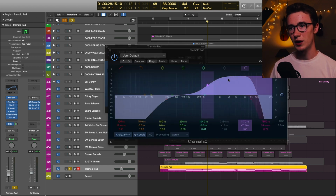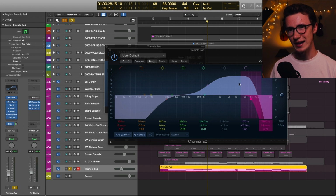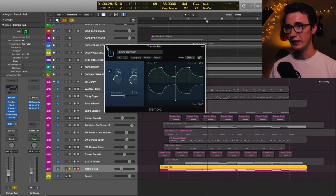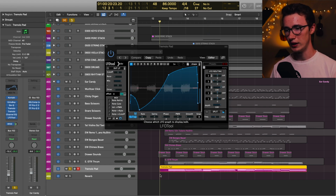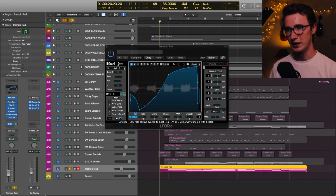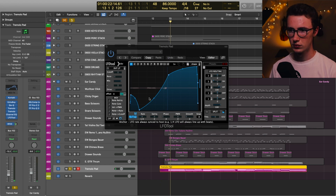Then I've really boosted up the high frequencies and I've cut off at about 8K because it just gets a little bit brittle. And then the thing that really sells it for me is this LFO tool, which I'm relatively new to really, but I really like the way this works. Basically, it's like a sidechain compression tool, so you can design the way that the waves come in and out, and I really like the graphic here as well.